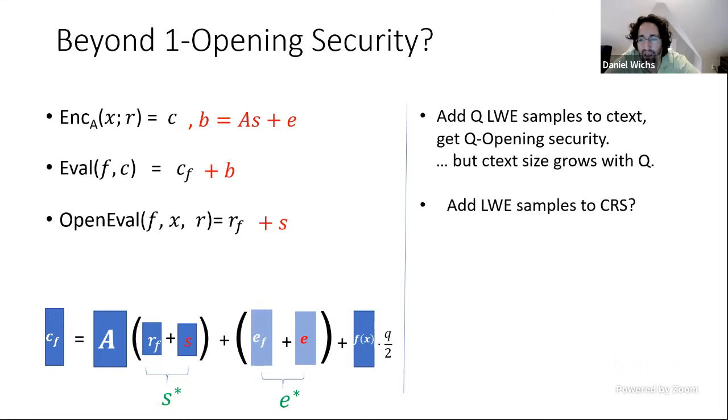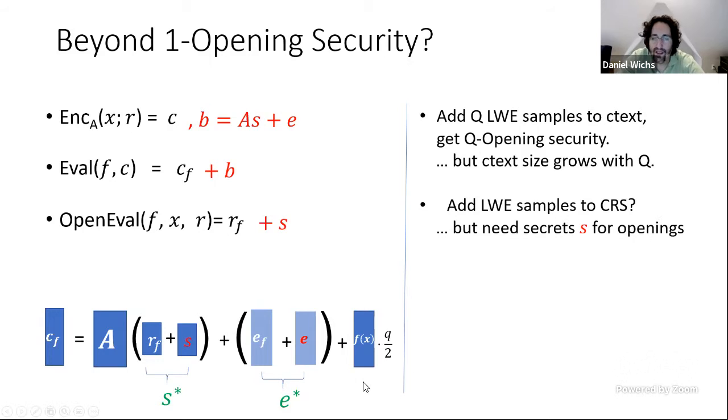Another idea you might have is, I said we can do this in the common reference string model. So far we haven't utilized a common reference string. Why don't we add these Q LWE samples to the common reference string? The common reference string can be structured, so adding LWE samples to it is not a big deal.